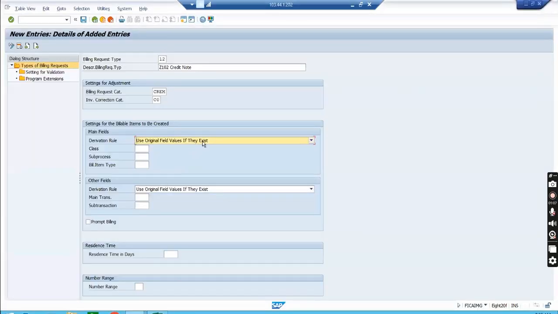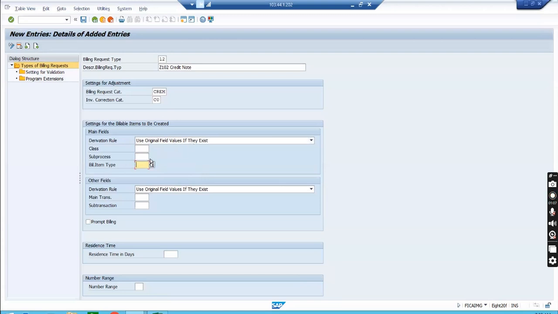Original value means whatever main and sub bit types were used in the invoice will be posted with the adjustment. Default value means here we assign the default value. I'll show you both: first original value, then default value.